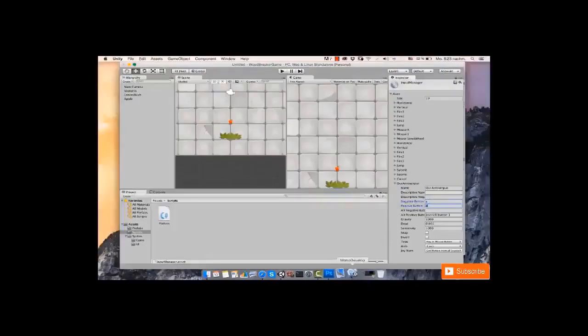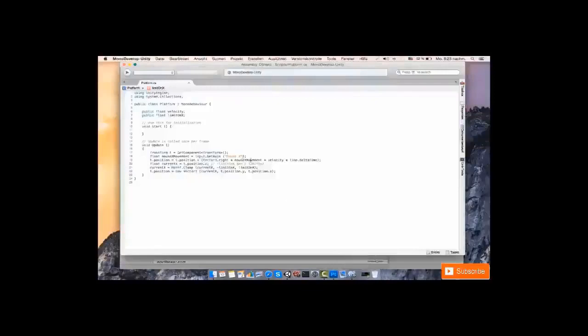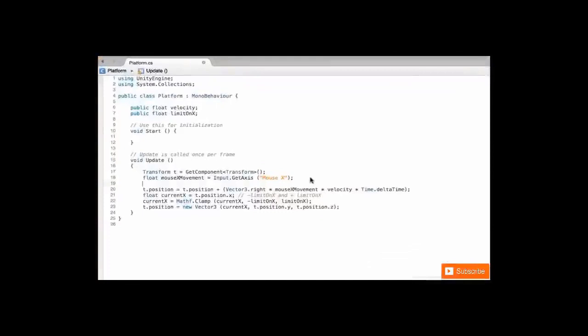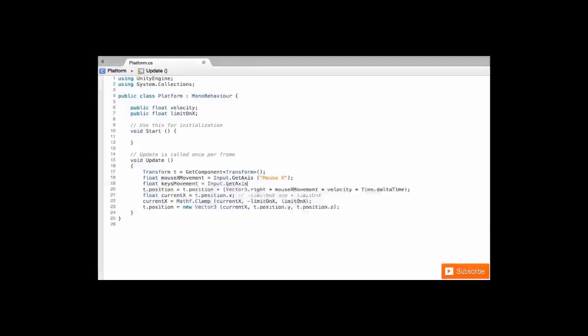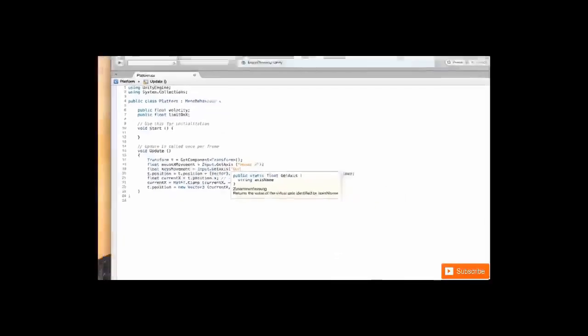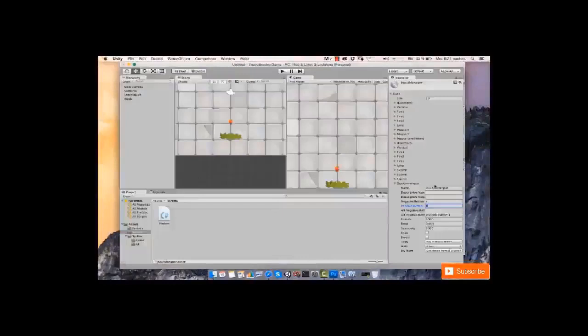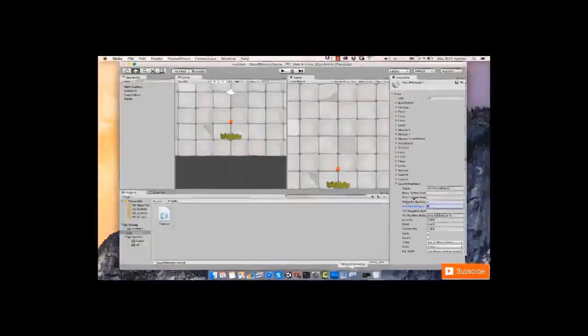Very simple. So going back to our script here, we just have to grab this input as I told earlier. So let's attach it to a floating point value. I'm gonna give a name that can be keys movement, and this is going to be whatever value is retrieved by input.getAxis, and the axis I want to get is what's the name that I gave? Gosh, or input, or arrow input.